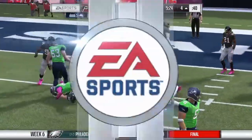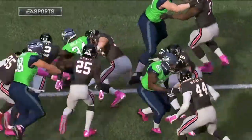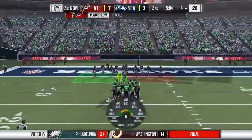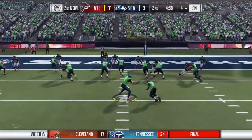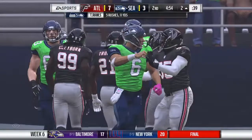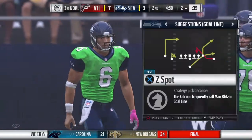This is exactly the situation they've been prepping for. And he's maybe going to get this back to the 4, but that's about all. Only a yard on the pickup there, 2nd and goal. Be interesting to see now what they do offensively down near the goal line after not much there that time. As the offensive play caller, that may change your sequence now. Instead of coming right back with a running play, you may have to go to the air. And give him 2 yards officially, and now it'll be 3rd and goal.